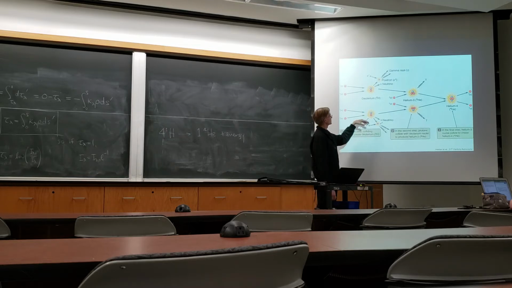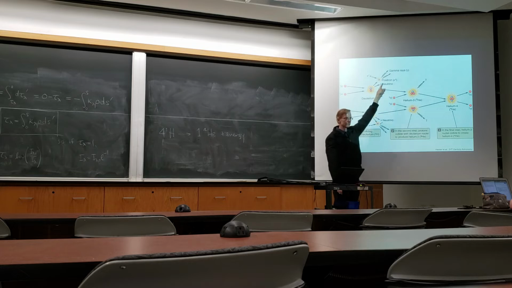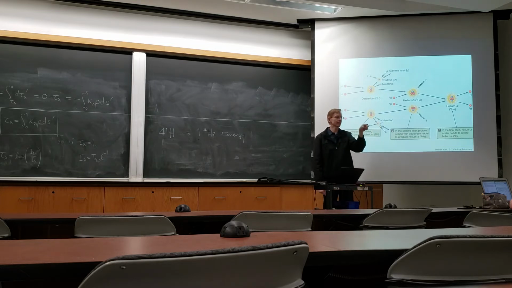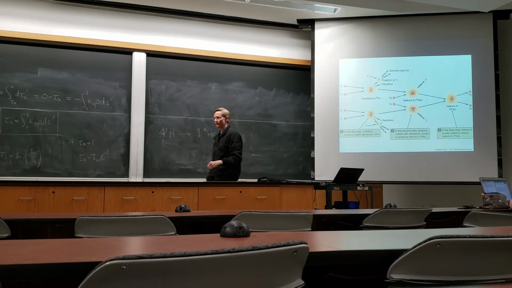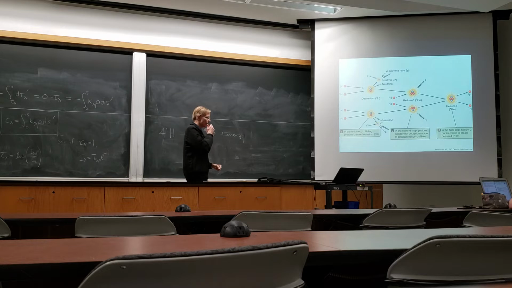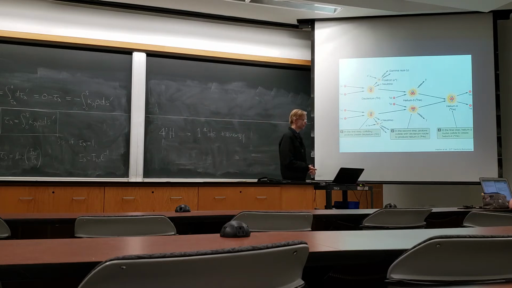And what that means is that unlike the photons that are produced here, these gamma rays are quickly going to hit electrons and lose some energy and get redirected, and hit another electron and lose some energy and get redirected. The photons take something like 100,000 to 1,000,000 years for their energy to finally get to the surface after being created in the core, because they keep bumping around so much that it just takes them a really long time to get out. But the neutrinos stream right out. They pass through the material in the sun as if it weren't there. They hardly really even see that material in the sun.